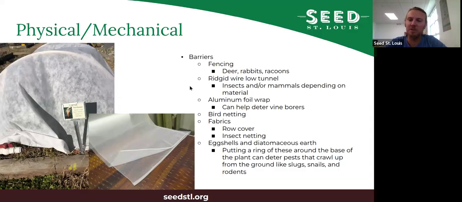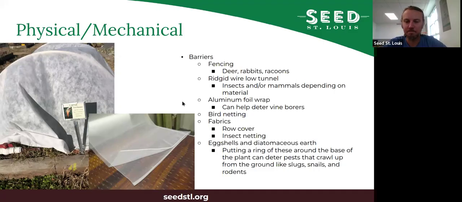Another thing you can try, especially if you just have a raised bed or a couple of raised beds, is a low tunnel where you have this hoop. This is row cover, which is to keep things warm. But you could do that with a mesh material. This is insect netting, which will help keep insects out. Or if you had a more rigid mesh, like window screening, hardware cloth or chicken wire, that's another way to completely enclose your plants to keep things like rabbits, raccoons, and squirrels out. But it does need to be completely enclosed in that way if it's going to be pretty short.